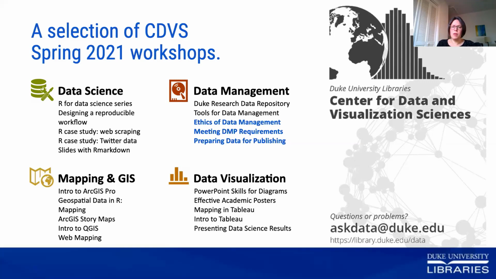Also meeting DMP requirements. I mentioned the NIH new policy that came out. We're going to be doing a bit more of a deep dive on that and helping people think about, how do we write a good data management plan that can then be implemented. And finally, the preparing data for publishing. I did a really, really brief high level covering of kind of what is curation, how do you think about preparing your data, and we're going to go into a lot more depth in that workshop on that, as well as thinking about how we select a repository if the RDR is not a good fit for your research.